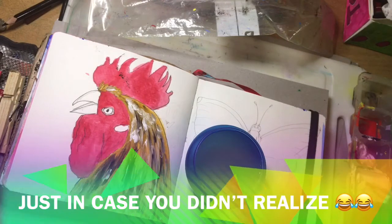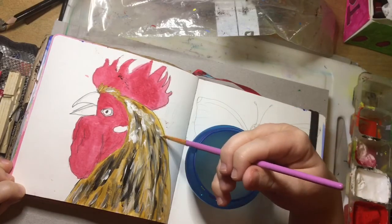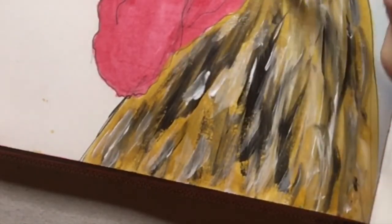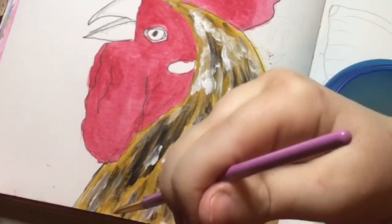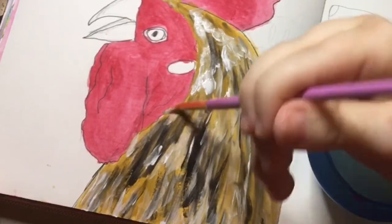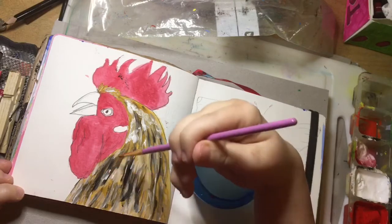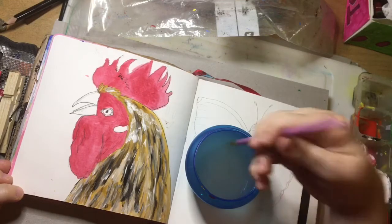So we'll do a bit more white now. You're getting lots of kind of grey tones, because for chickens, they do. It's kind of like layered feathers that they have. And the trick also is to know when to stop. And I'm very guilty of that, because sometimes if you don't know when to stop, you can ruin your painting. And nobody wants that.